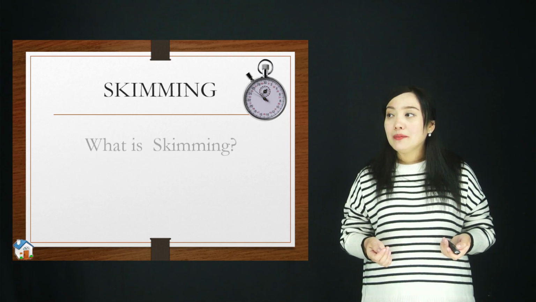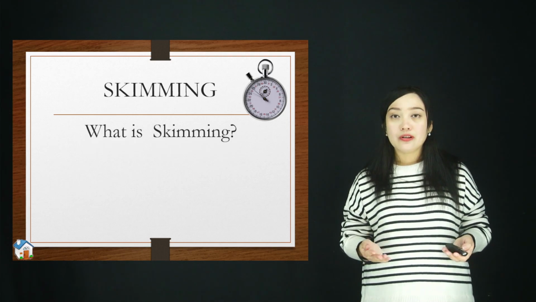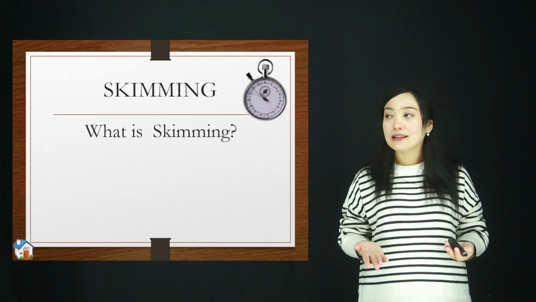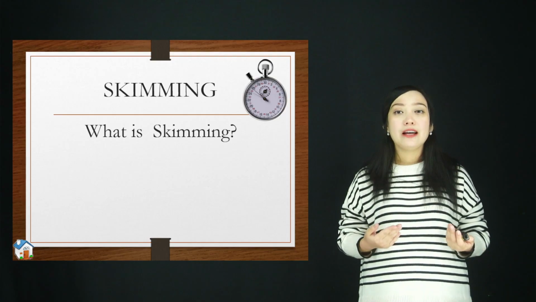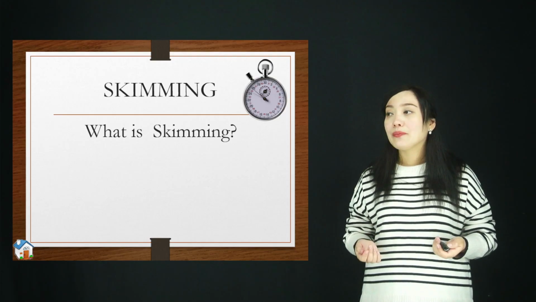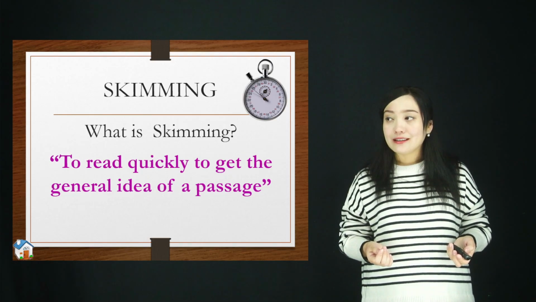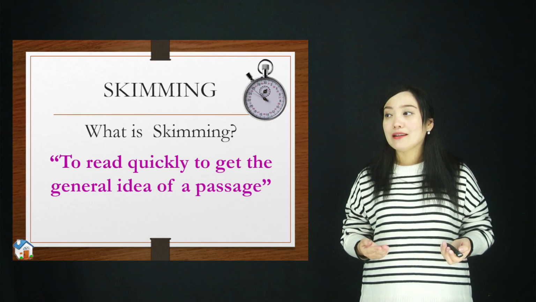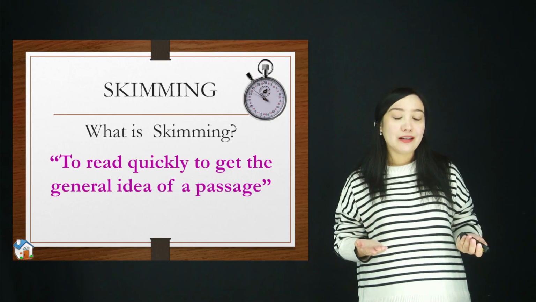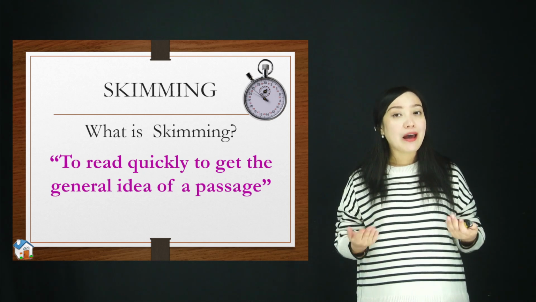So skimming, what is skimming? This is the first question. We can learn what is skimming and how can we do this technique successfully during the test or during the practice. So skimming is a technique to read quickly to get the general idea of a passage. We can get gist, yes? Gist is the main idea of the text or paragraph.